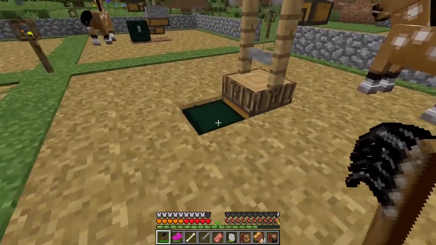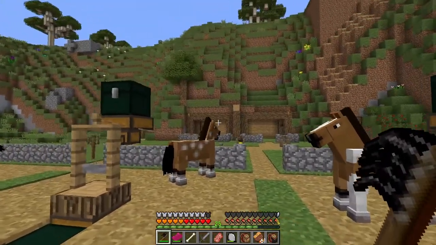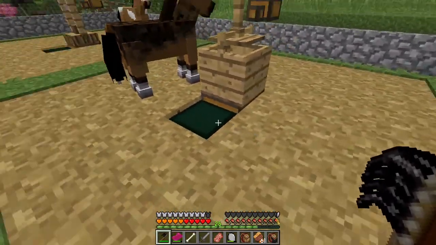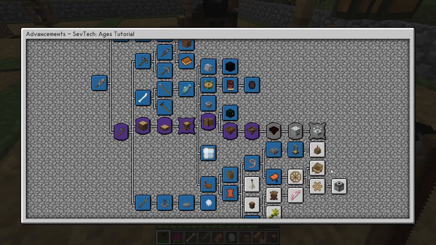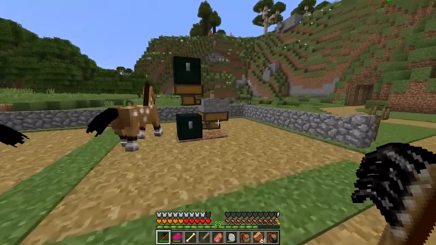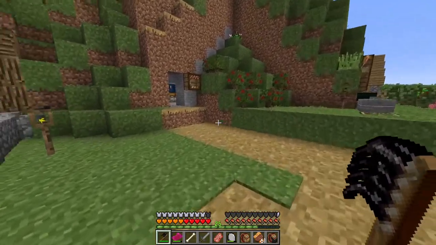This guy, yeah, he's done the most work because we used him for most of this. Then this guy hasn't made anything. Oh, sorry guys, I put 4 stacks of clay. Yeah, we'll need that later, but not today. So for the horse press achievement, I've done something else. So let's go to our first cave.